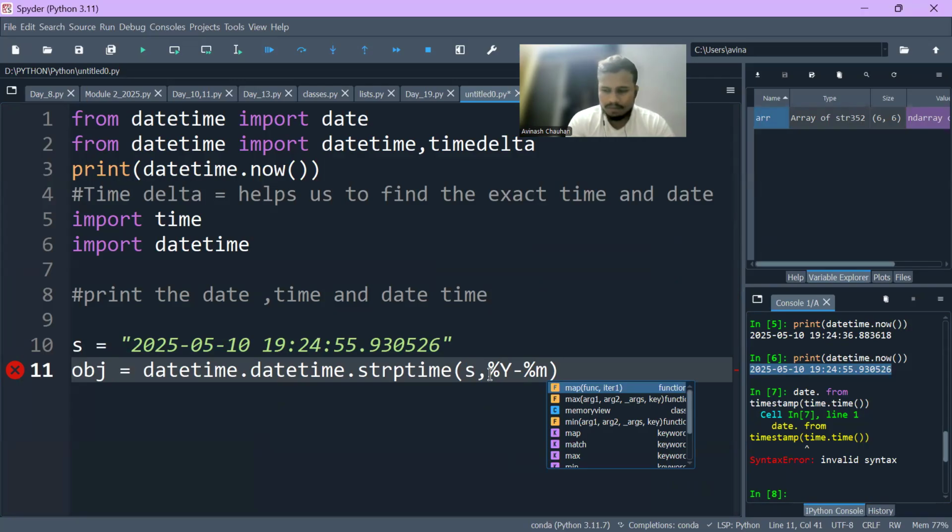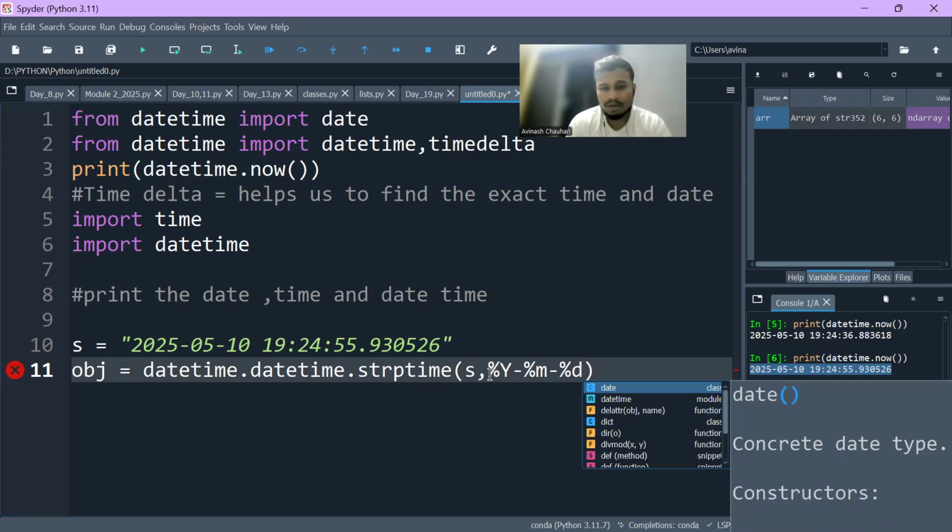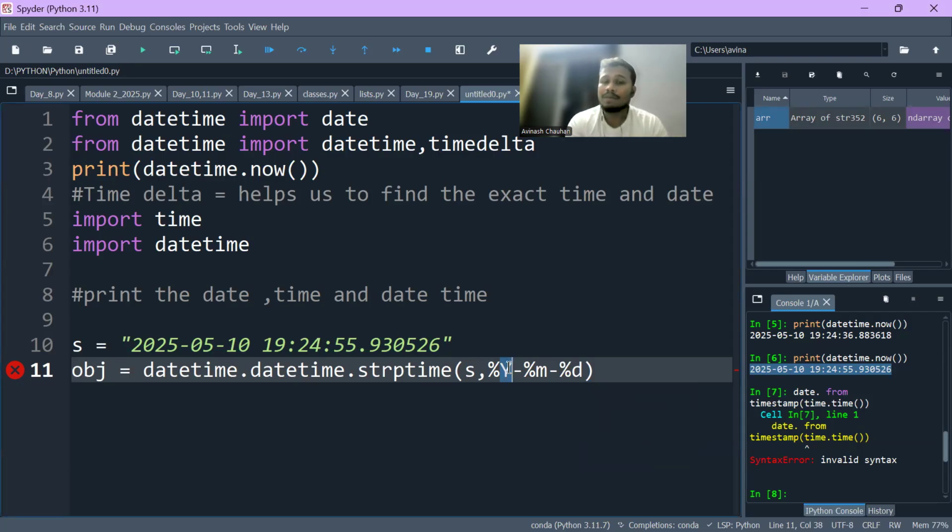Then I will write percentage of small d. Capital Y will help you track the whole year, 2025, not only the two-part 25, not the abbreviated form. It's inbuilt in Python. To understand much better, just refer to the mind map, write the notes, and then you will be able to locate what I'm explaining.